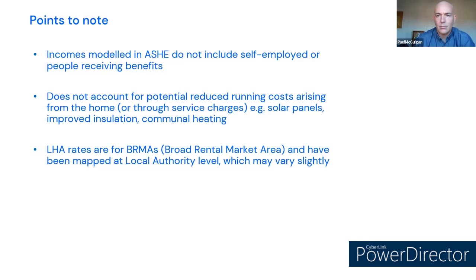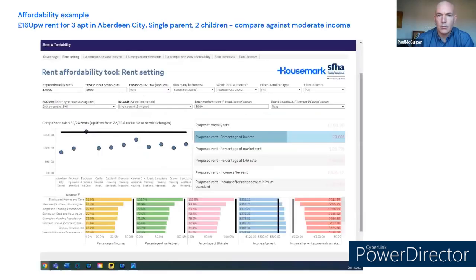And then just in terms of local housing allowance, rates relate to broad rental market areas in terms of how they operate, but within the tool, they've been mapped to local authority level because we've used the GIS part of Tableau to put mapping in, so that geographically you can see local authorities on the maps as well within the different tabs of the tool. If you can move on, please.